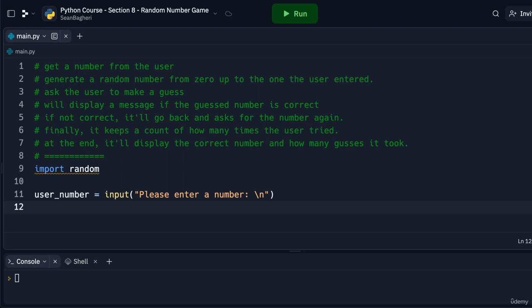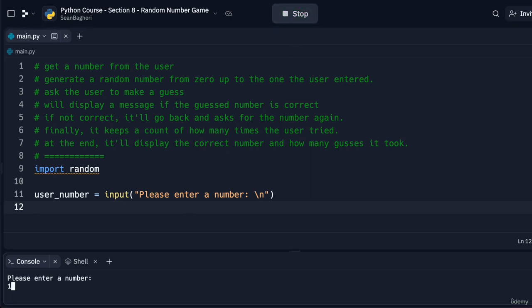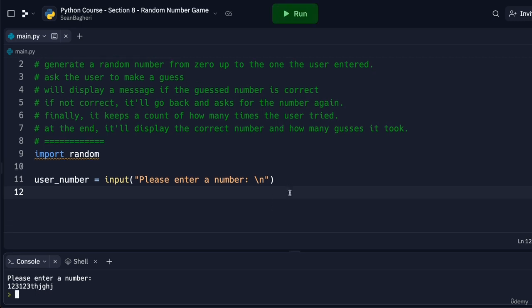So far we got the basics set up. All right, so the first thing we want to do is something that I haven't talked about, and again, I want to just do it for you guys. I want to make sure it is a number. Because right now, if the user just runs this, they can just enter whatever, and it's not gonna work out, especially if you're making a game about a number. You want to make sure it is a number, otherwise it's just going to mess the whole thing up.